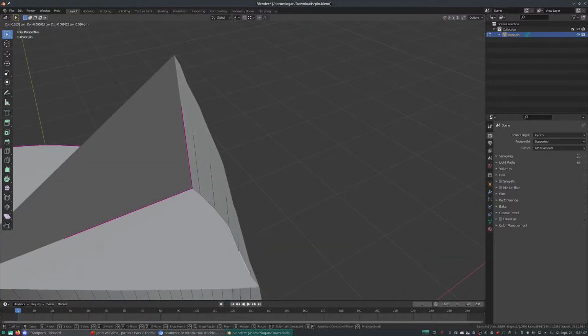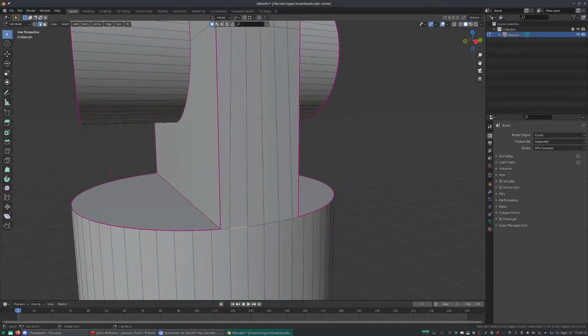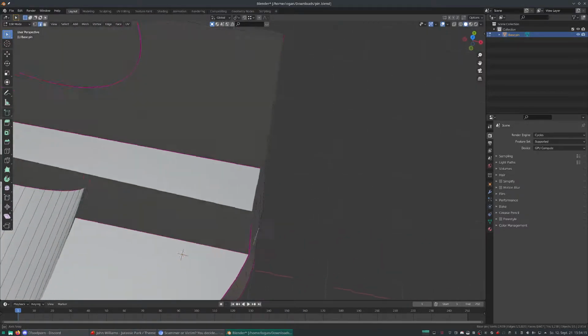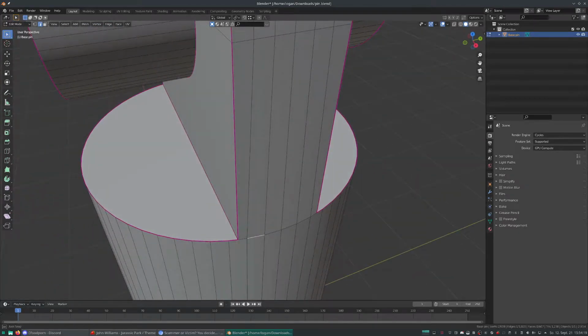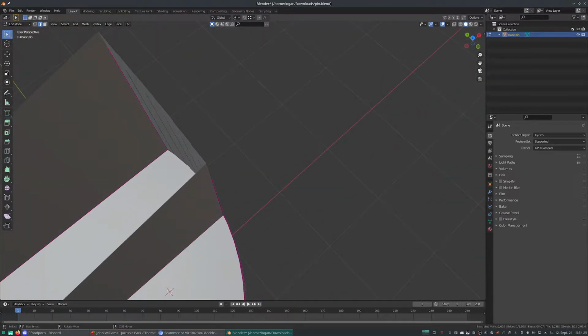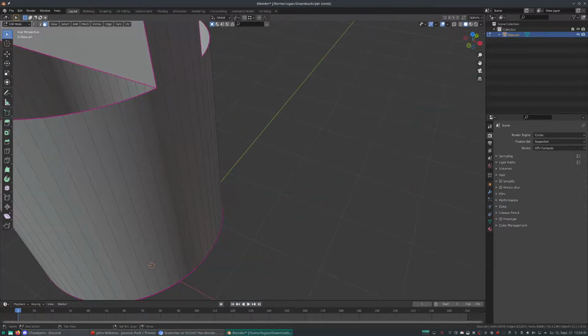I think it's even connected to this outer edge, and then the subsurface doesn't know what to do, and subdivision doesn't know what to do, the shader doesn't know what to do, and therefore this is causing these issues that you have with this hard edge suddenly here, because it just doesn't know how to do it because there's another face inside. So select the face and X and face.